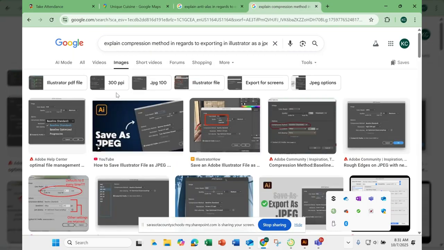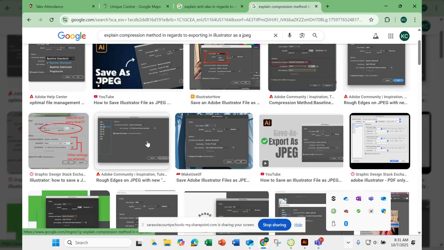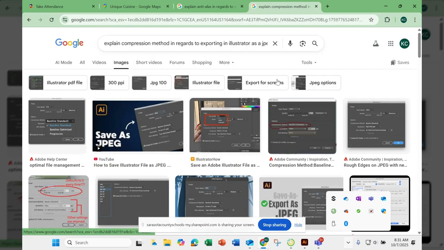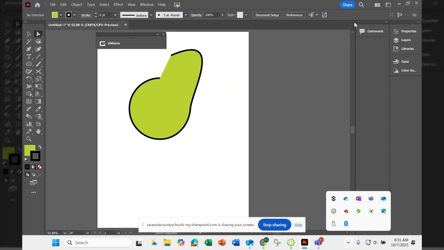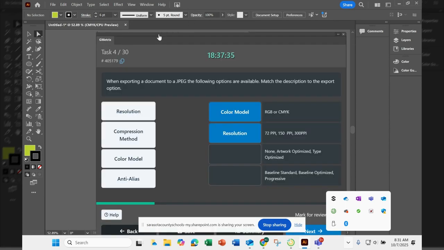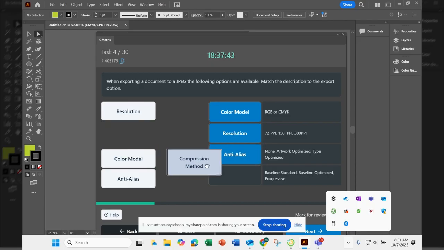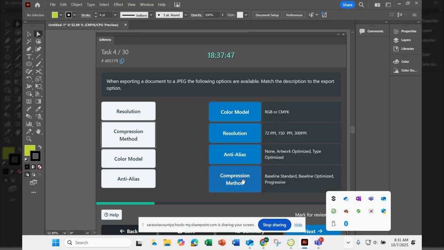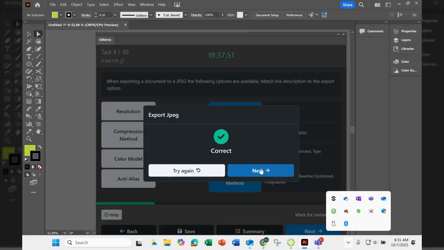And then the compression, again, the more you compress it, it's going to be a smaller file size. So looking at GMetrix here, think of anti-aliasing as the art, A for art, and the compression, your standard or progressive or optimized. You're optimizing your files. Okay, we're going to click next.